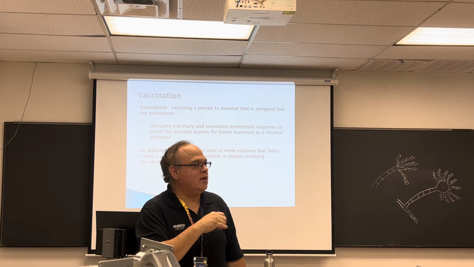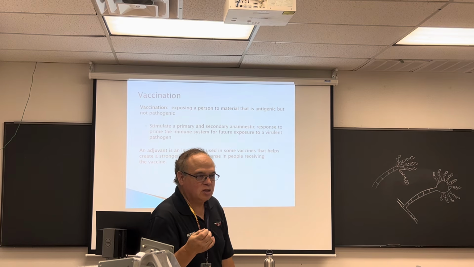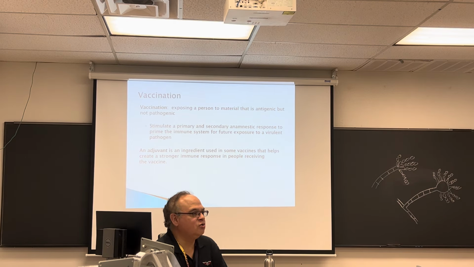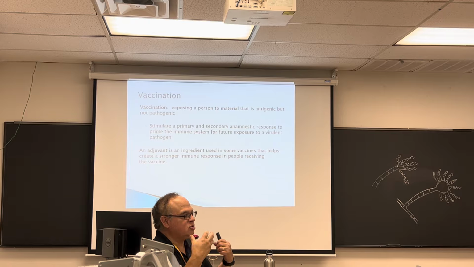On top of that, we can add an adjuvant. An adjuvant is kind of a salt. And the salt, when it gets injected into you, causes irritation. It causes you to itch it. But what that really does internally is it causes the cell-mediated immune response to jump into action. And then you'll have a quicker immune response.